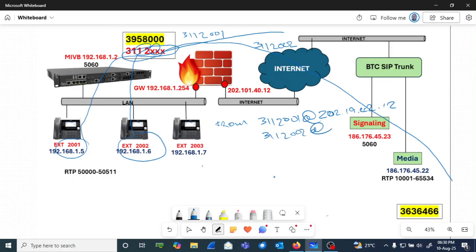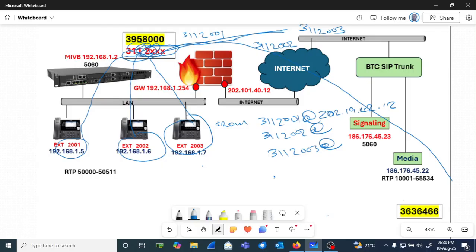3112002.8. If this one makes a call again, it's going to come here. The CPN substitution is going to be changed to 3112003, and this is going to be 3112003.8, so that if they were calling this number will be receiving a call from.